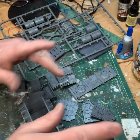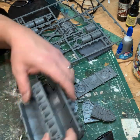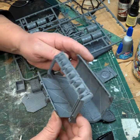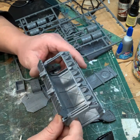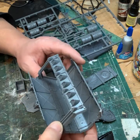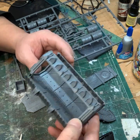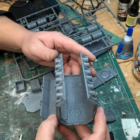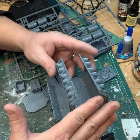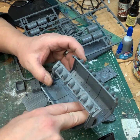Just kind of getting things cleaned up here. Making sure the video is working. So I'm working on the next little stage. I'm going to make the paid seats. This is where the lords and ladies of the guild will sit and watch people just murder each other. We're going to finish up on just getting the side doors set, ready. I'm not going to glue them on yet because I have to decorate everything in here.